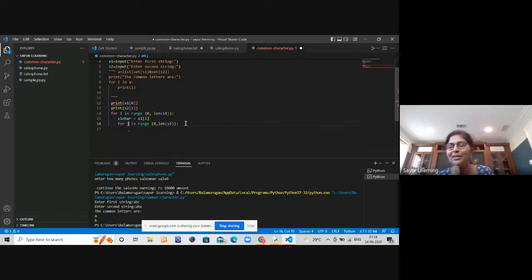People are so used to giving I, J, K, easy to write. But keep in mind, when you are writing a for loop, especially a nested for loop, this is a nested for loop. One for loop inside another for loop. So that's a nested for loop. You cannot use the same variable name. It can be a big confusion if you do that.